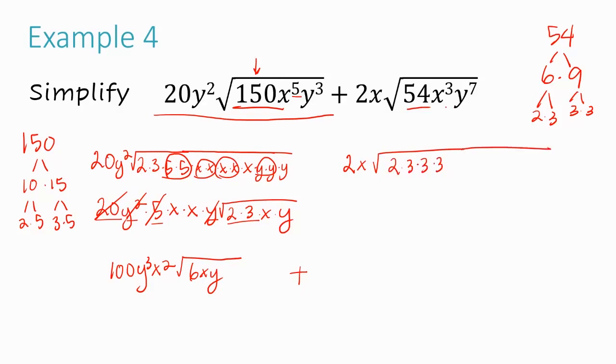And then I got a whole bunch of x's to write out and a whole bunch of y's. So x, x, x, got those 3. Now how many y's? 7. How do I know? Because this exponent right here tells me. y times y times y times y times y times y times y. Okay, now I'm going to group them in 2's. Here's a group of 2, here's a group of 2, here's a group of 2, here's a group of 2, here's a group of 2.